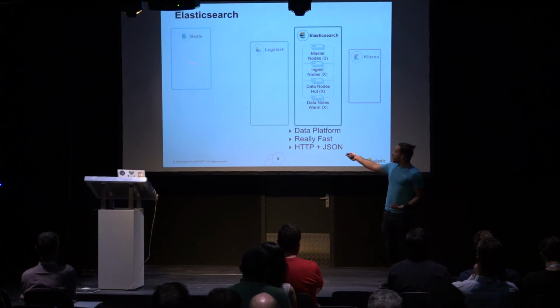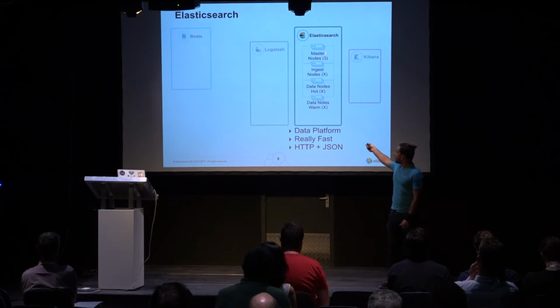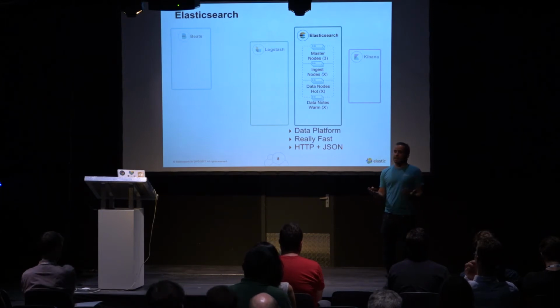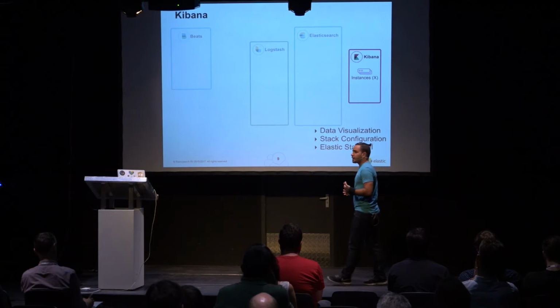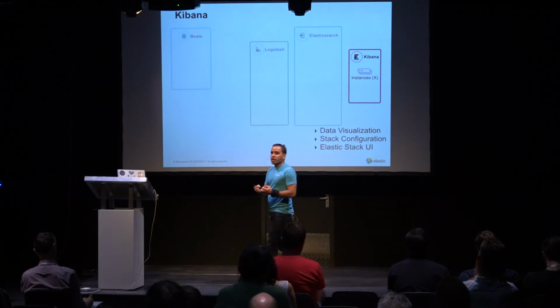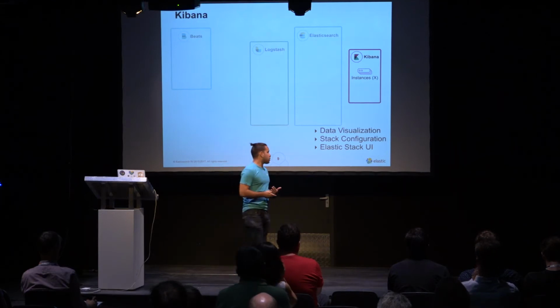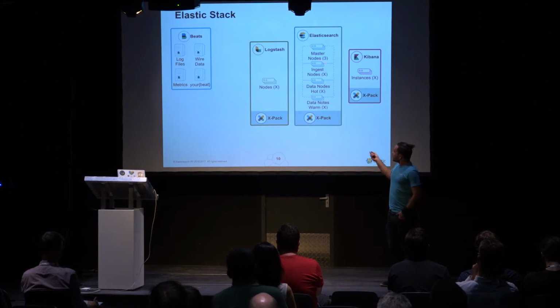So we got data from your application machine, we did some processing, and we are storing this data. But the data is stored as text, as strings. So how can we actually visualize this data? And that's what Kibana is for. Kibana is the UI part of the stack that allows you to get this JSON and transform that into nice visualizations, into nice charts. All right? So this is the stack.